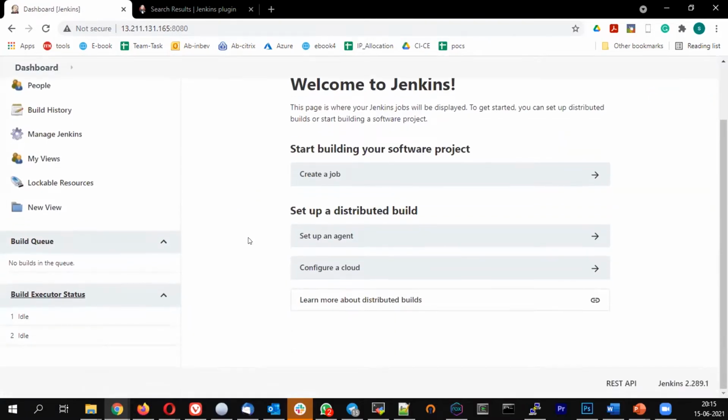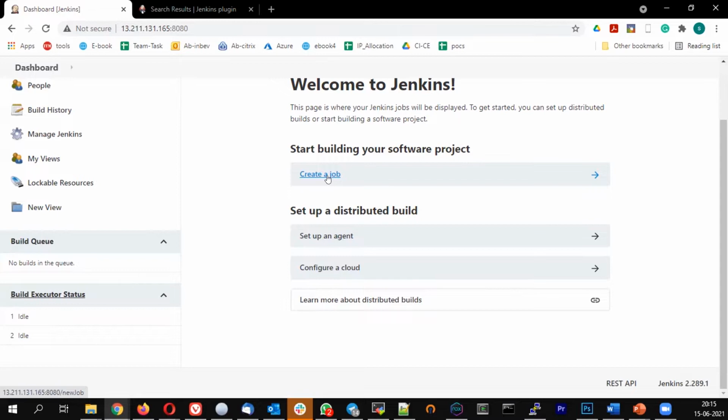First, let me start with creating a job. So here we are going to start with creating a freestyle job. Prior to that, let me just explain what are all the fields available in a freestyle job, and then we have to create a repo in GitHub. Then we will create a key pair and exchange the key pair. All those things will come back. We'll do that as a lab.